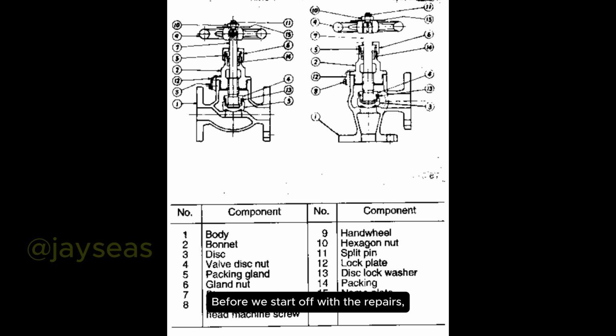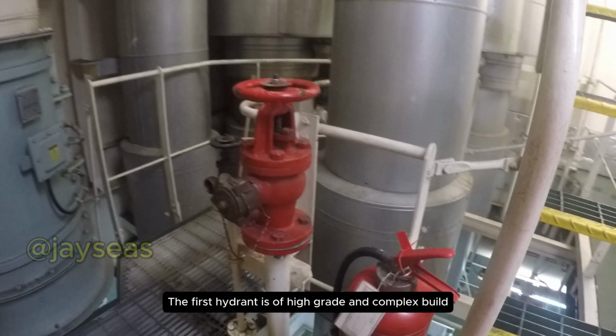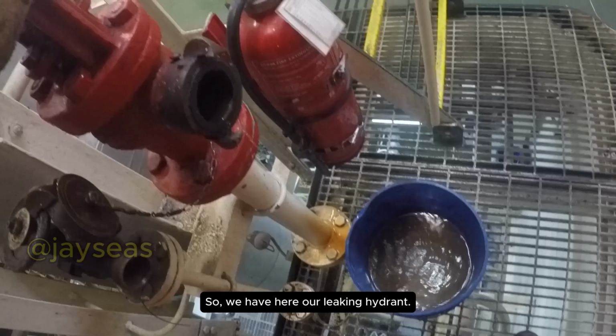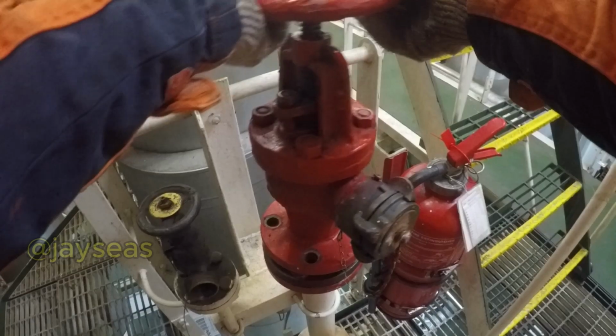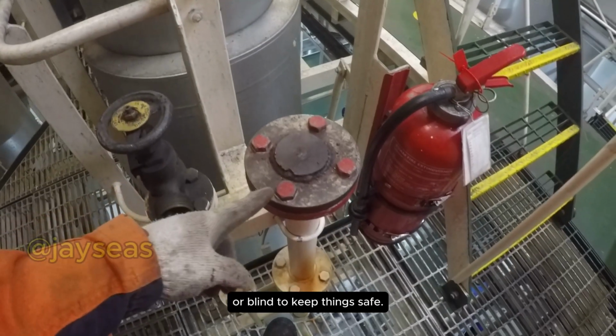Before we start off with the repairs, two hydrants were included in this video. The first hydrant is of high grade and complex build, while the other one features a simpler mechanism. So we have here a leaking hydrant. First off, isolate and drain the fire lines of the area where the hydrant is. When finished, remove the hydrant, but be sure to install an isolating flange or blind to keep things safe.